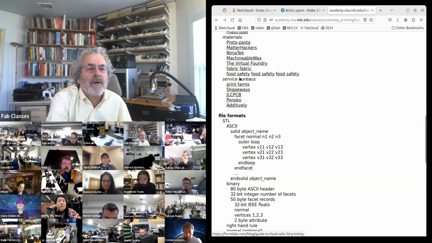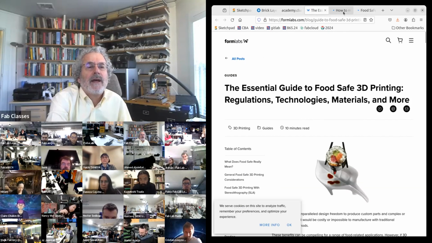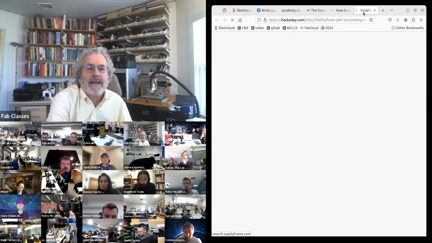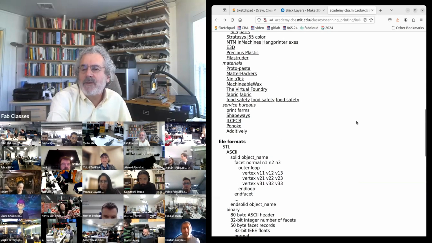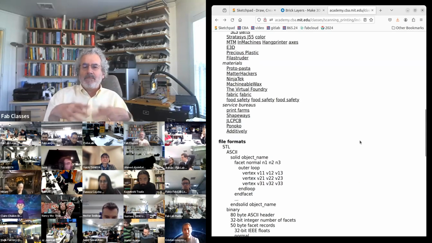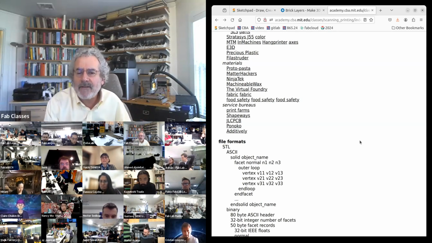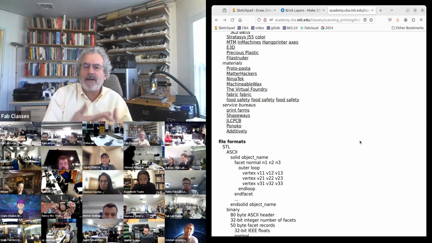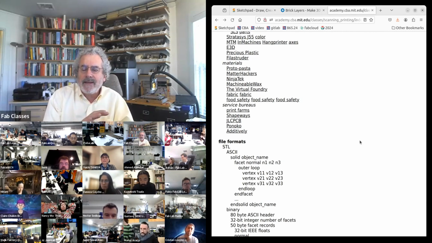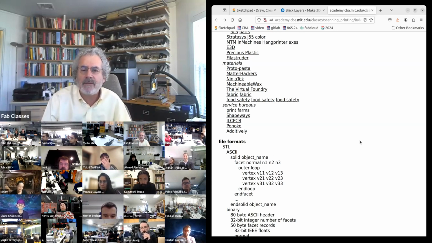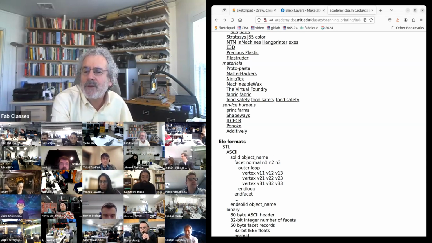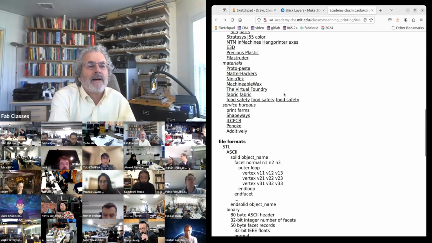Now, a common and important question is food safety. These are 3 different sites, one from Formlabs, one from Prusa, one from Hackaday, all of them looking at food safety. And so food safety in 3D printing is a little bit like being kosher, meaning all the steps of the process have to be food safe. The material printing has to be done without mixing chemicals. You want the pathway it goes in the printer to not have seen unfood safe material. You don't want to trap, you want to make sure you can clean it. So those are all links on food safety.